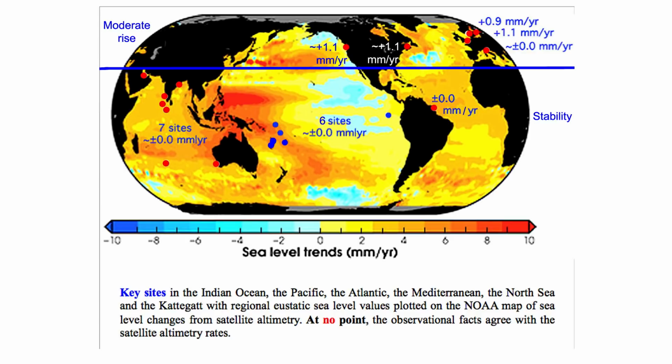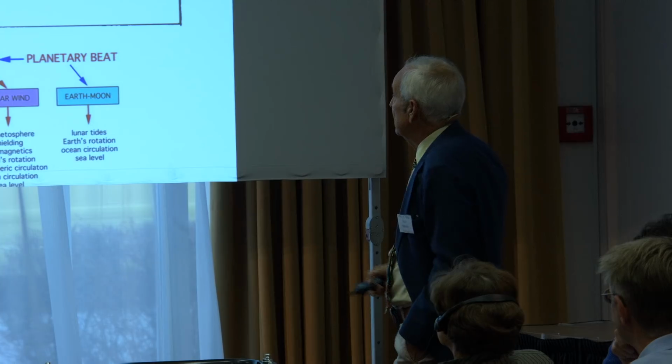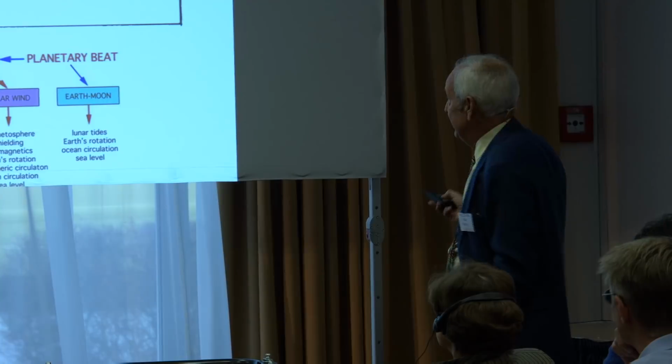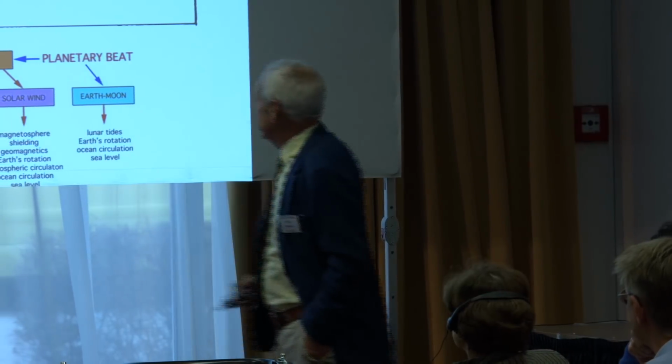And then, how could this be? You go back, there must be some sort of lunar tidal super cycles. Okay, we are here, and maybe in the future, we come here when we go into new grand solar minimum. And this was the case here. It's even, and you can see even 50, 70 high here. So these changes are real. But how can they be driven? Only by this tidal system.